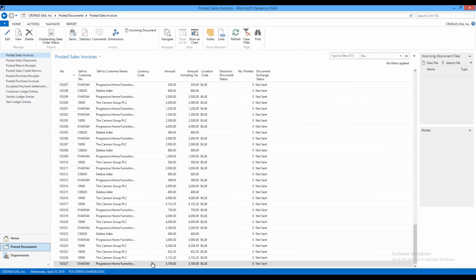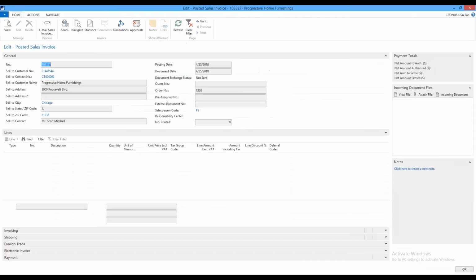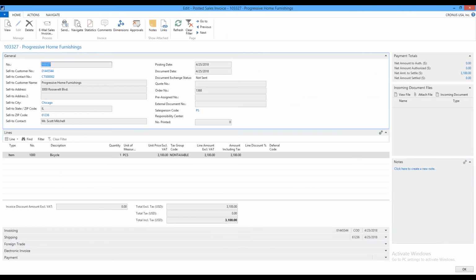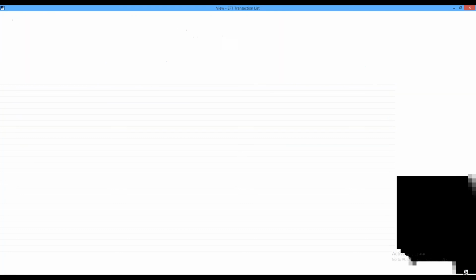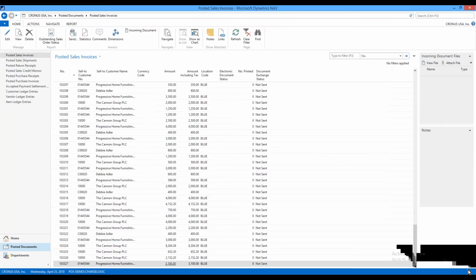And I can actually navigate to my credit card transactions. I see it's that Visa ending in 41s, expiration May 20. The authorization came in, and because it was against a posted invoice, it automatically settled it. So all I did in Nav was post the invoice. The rest just happened. There are fees, of course, associated with using the click-to-pay service. But as we always like to tout, it is cheaper than the cost of a stamp, which is now 50 cents, I just found out. But we actually don't mail anything. Everything goes out electronically from our system.